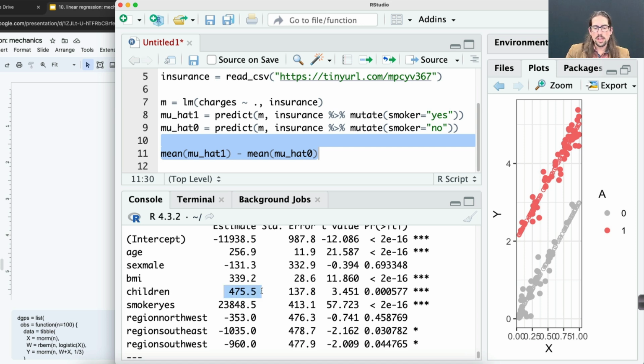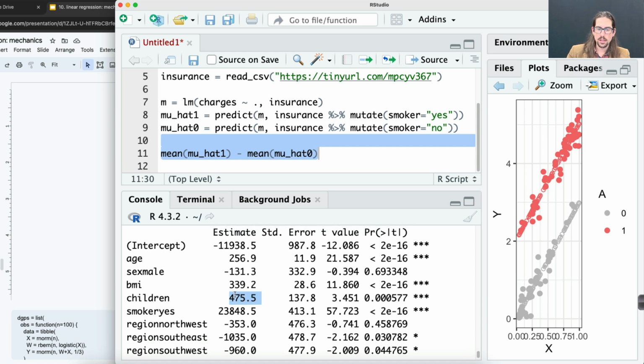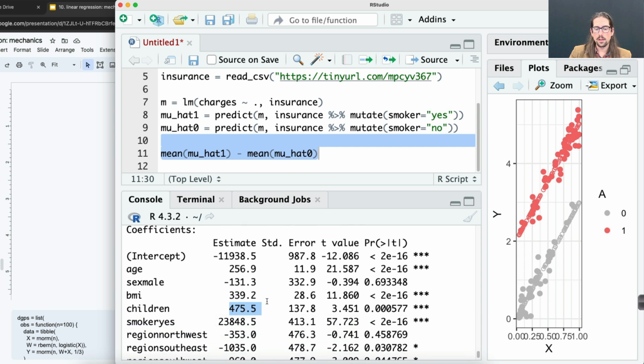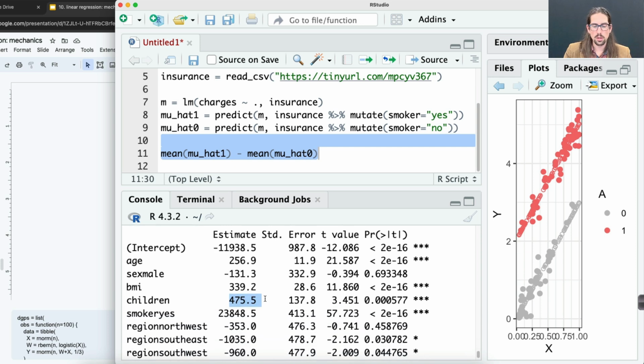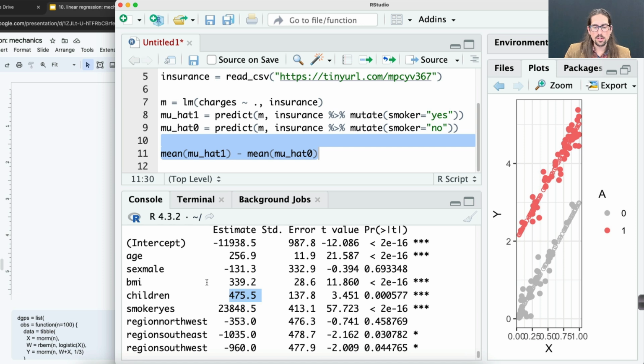But you say, okay, if everyone had one more child, this is the population average of how much their insurance costs would go up causally. Well, again, if you want to give it that interpretation, you have to make all the same kinds of assumptions about confounding. Is there an external variable that affects both how many children somebody has and the charges? And there again, socioeconomic status would play in. But generally, it's much harder to do for these other covariates.